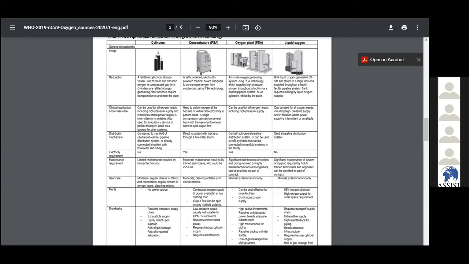And from the printers, they can pull oxygen to the cylinders. And from the cylinders, if oxygen is in the cylinders, it can be used directly on the ventilator machine, the anesthesia machine, in the theater or in the ICU.